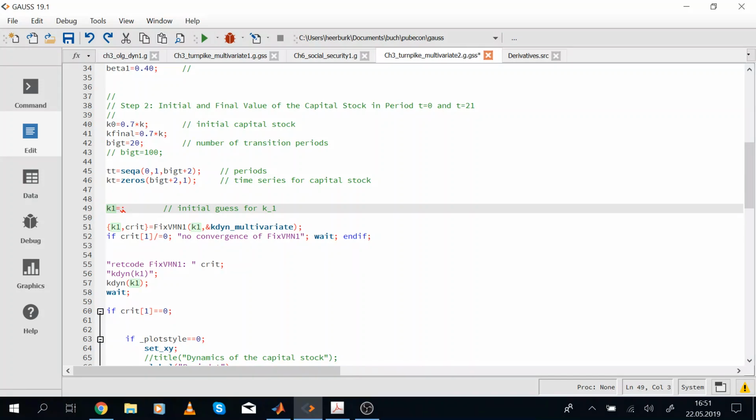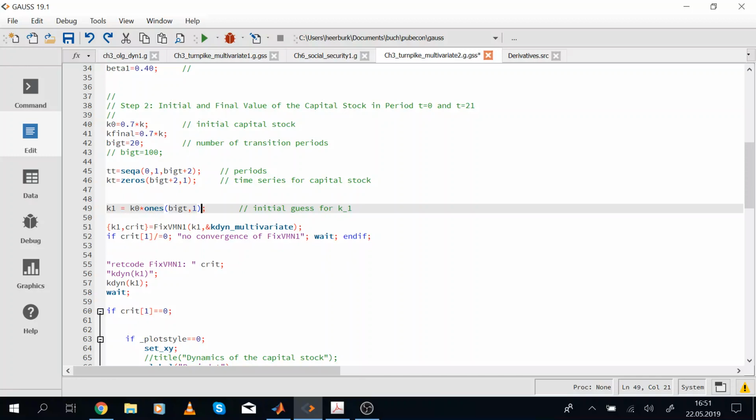So what could be the new initial value? Well, let's start with the easiest, that our capital stock stays constant over the whole period. So in the new line 49, we provide a new initial value which simply states that the capital stock stays constant over the period 1 through 20.